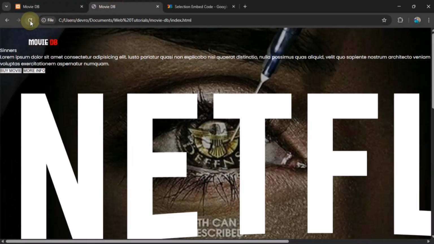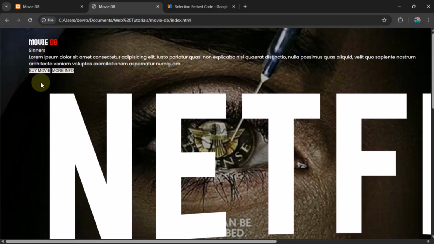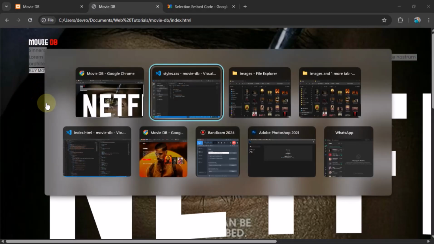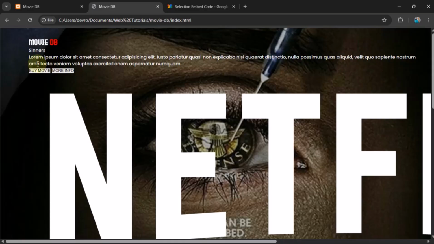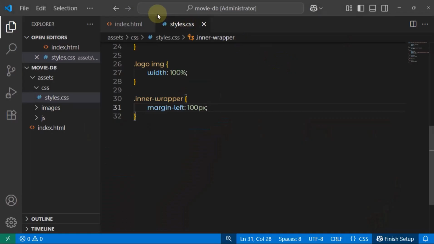If you look at that, you can see it already has the left margin. Now we've given the margin left, and I want it to take the whole width from here to the end. So I'm going to give it a width of 100%, which means it's taking 100% of the width of its parent container, which is the container that wraps it.